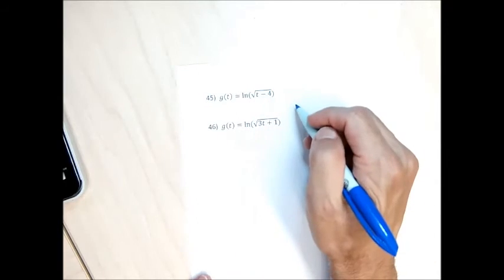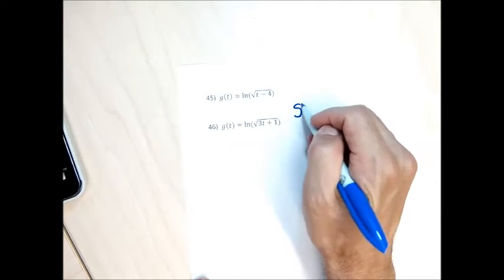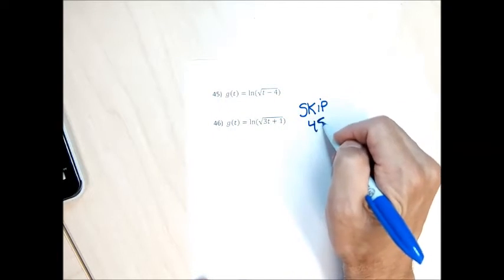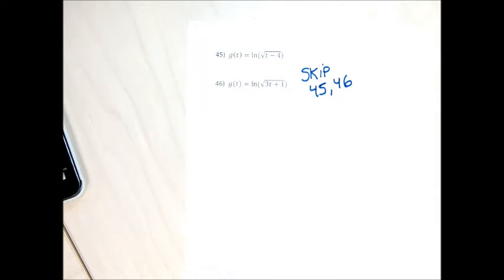Let's skip 45 and 46. I don't want to deal with these fraction exponents right now. That would come out from a radical. They're not on the test. They're not a big deal for the rest of the class, nor in 218. So let's just kind of punt on those.